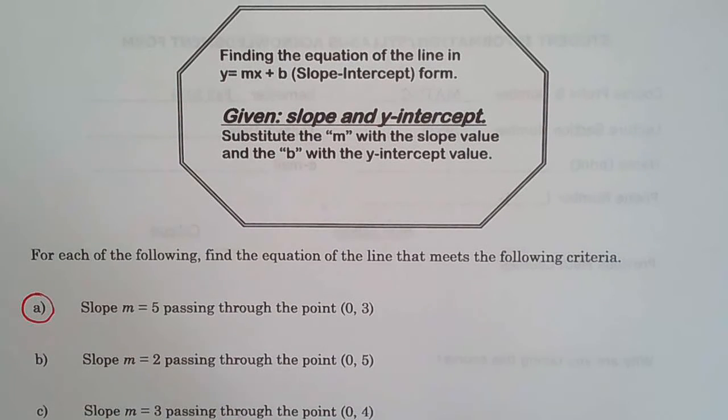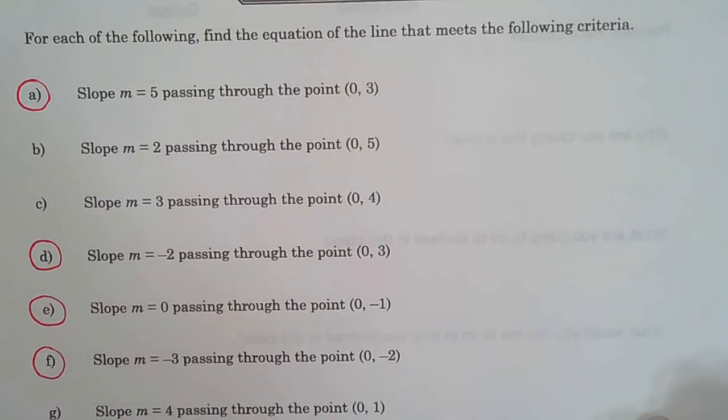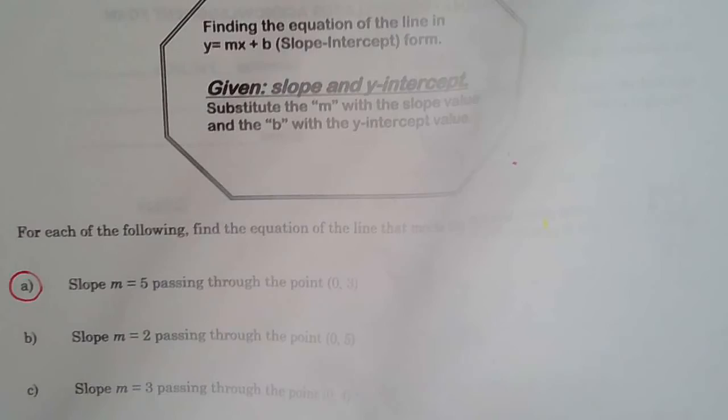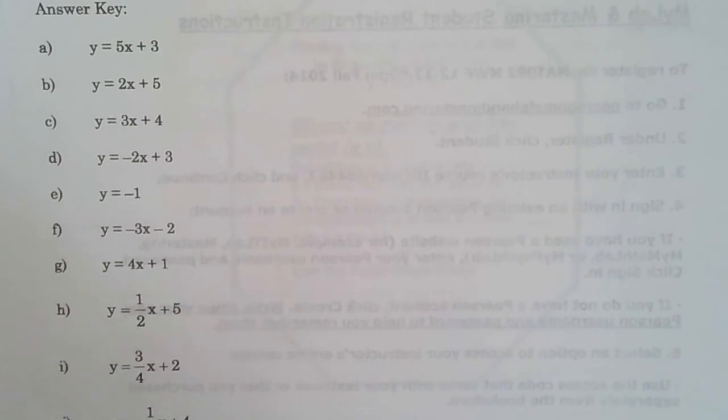There will not be a math class where you don't need to know how to write the equation of a line. Sometimes given the slope and y-intercept. Sometimes given the slope and a random point. Sometimes given 2 points. So you need to know all the different scenarios. So we're putting them all together, doing the practice. Again, I'm skipping around. And if you look on page 9, there's the answer key. So any ones I don't do, if you want to do them, all you have to do is look on page 9 for the answer key.